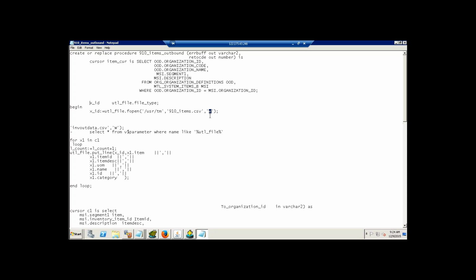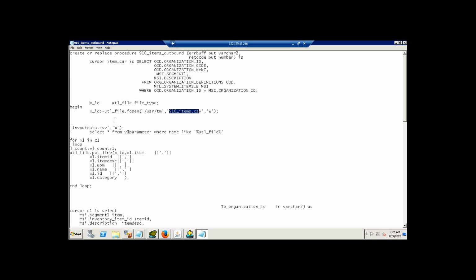Now each and every record we have to write, like organization ID, organization code, organization name, segment or description. In this file we have to write. Then the file is opened in this directory. Whenever you run this program, it will open the directory, and in that it will create the file in the write mode where you can write it.